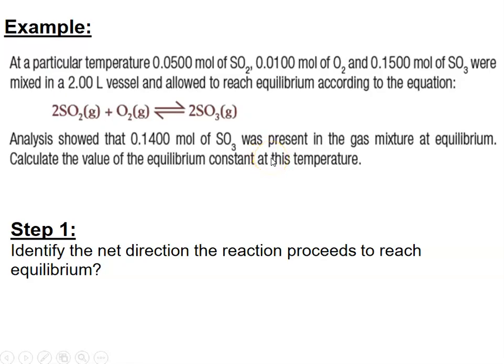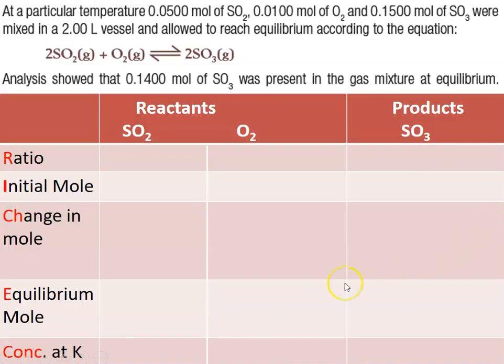don't go back. Can you set up the table? Can you remember what the table looks like? So it's a RICE conc table. What does the R, the I, the C, the E, and the conc stand for? Okay. So ratio, initial mole. All these things are moles, and the last one's concentration. So it's moles that you start with, moles at equilibrium, and you're working out basically what's gone on. Which way is the direction gone? So pause it here, try and pause it as much as you can, fill in it all as much as you can, and then check.